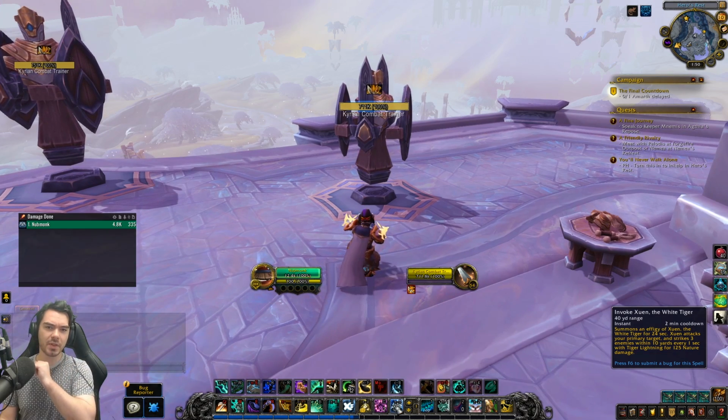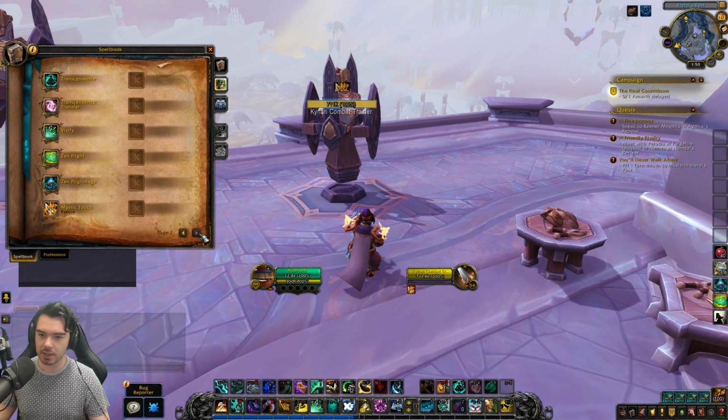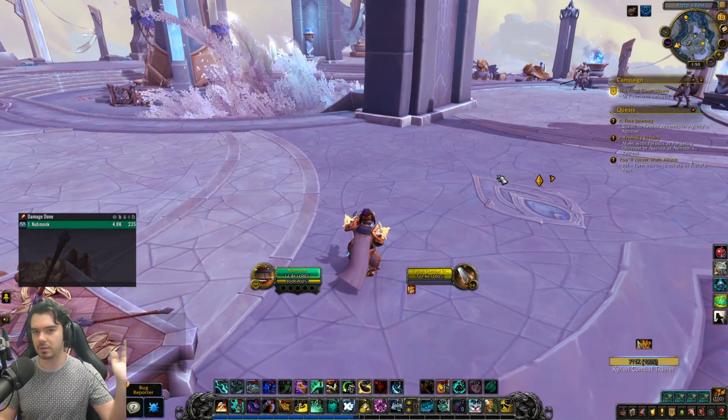Now, a couple of things here. There are data mined, but not actually, as far as I can tell, in the game, some rank 2 abilities. Like a lot of the other classes, I usually start by going through their level up abilities that they're going to get while leveling through Shadowlands, typically at level 52, 54, 56, 58.